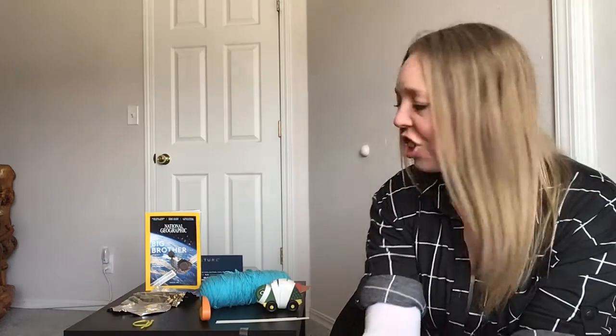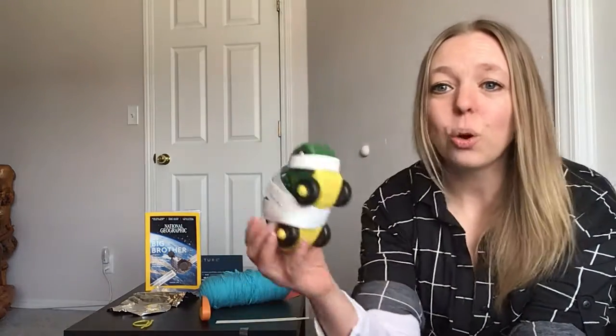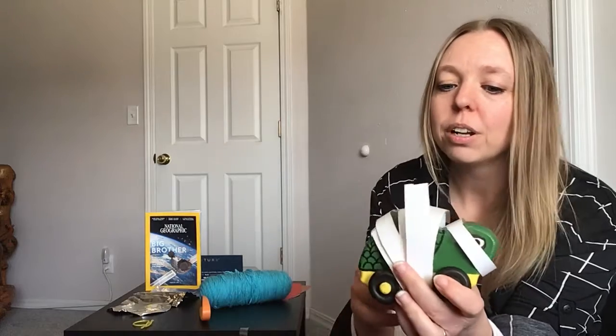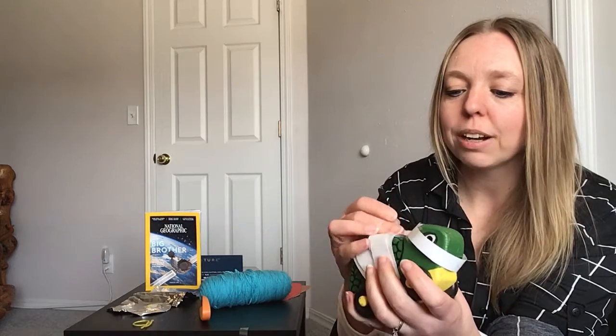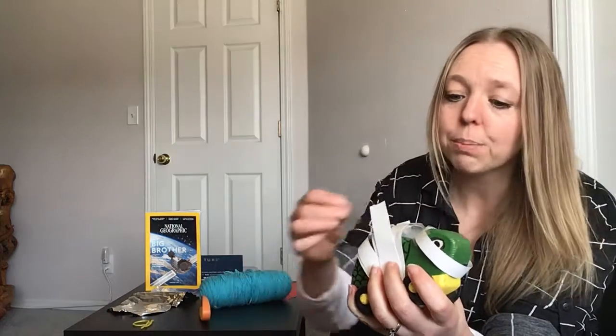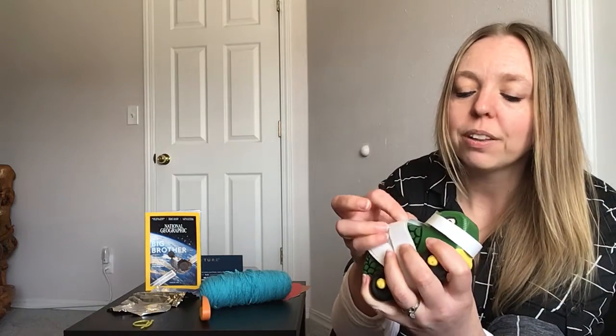Old magazines are great. A couple activities that are fun to try: if you have any plastic toys at your house, you can trap the animal in the paper. So all I did was take strips of paper and I just wrapped it around the animal and trapped him. I just used a piece of tape to keep the paper on there.